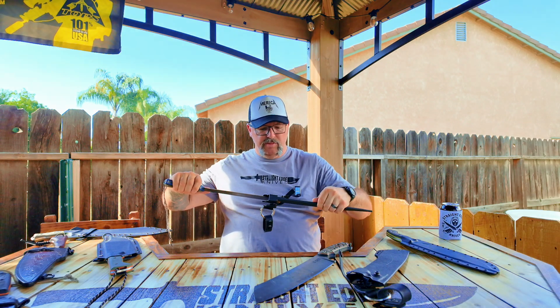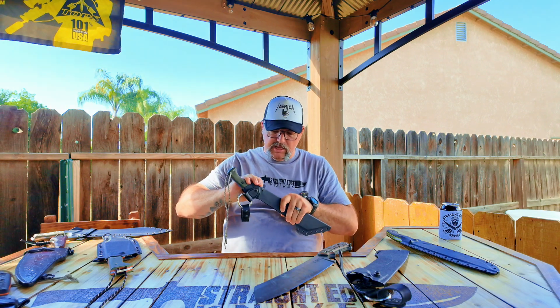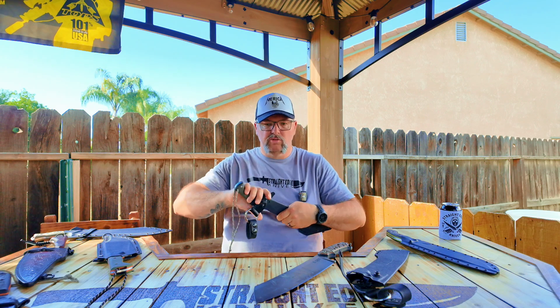I think that with these bigger blades, these big giant choppers, all of the ones that I'm showing you here on the table are great. Ultimately it's going to come down to user preference, what is it you're looking to do with the blade? Because obviously some of these are going to be a little bit better at chopping certain things than others. Like the Storm Vector is going to be really good at chopping.